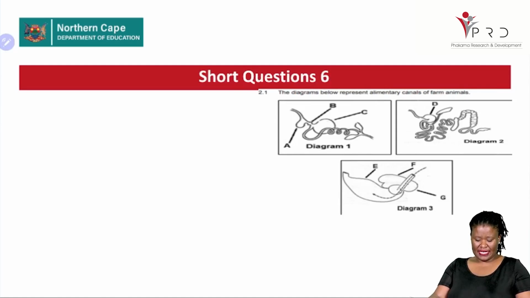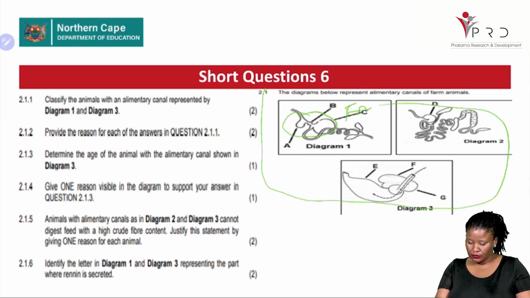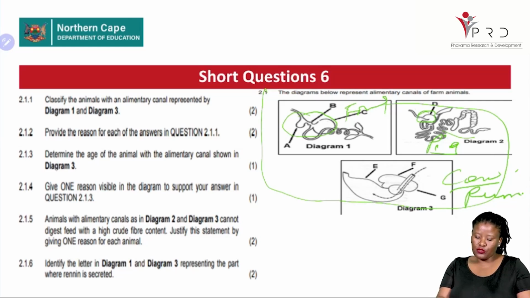We are looking at this question. Firstly, I want us to focus on these three diagrams. There is diagram 1, which is of a fowl. You look at the stomach to be able to identify, and you see a simple stomach, which is a single stomach. Then we are dealing with a pig. As you can see, we have many parts of the stomach. Then we deal with a cow, and you know that a cow is a ruminant. And you know a pig and a fowl are non-ruminants. Already you have collected your mind there.